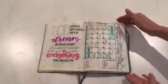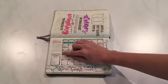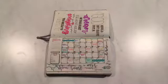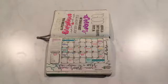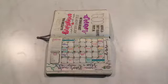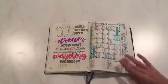So for May, I think I used my calendar really well. I realized that I didn't really use the notes section that much, which is right over here, and so I think I'm going to get rid of that for June. I really just liked using a variation of colors for this. It kind of makes every event pop in its own special way, and I really like that. The tracker is definitely something I'm getting rid of, didn't even bother using it. But once again, the calendar I was really happy with for May.